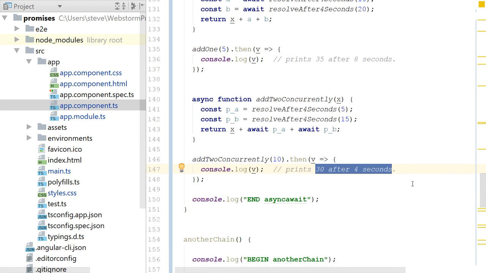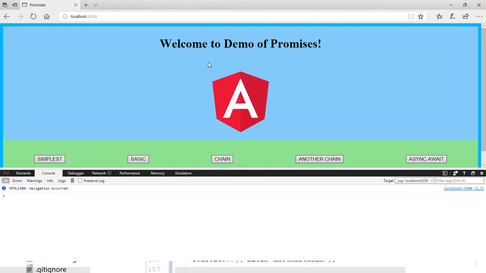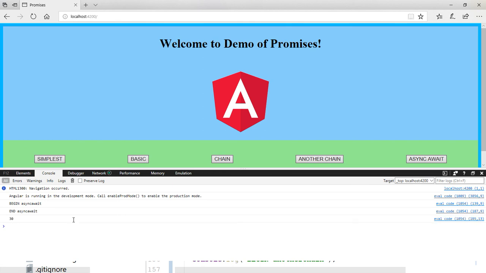Okay, so let's go and take a look at the application code and see what happens here. So I click on this button, begin async await and sync await, async await. I get 30 for the first sum, and I get 35 for the second sum.